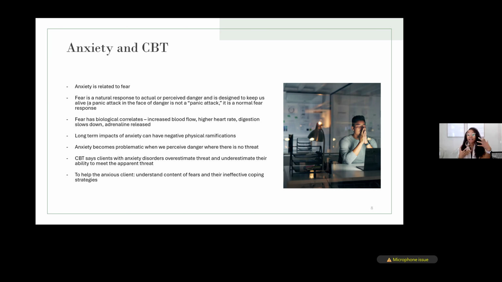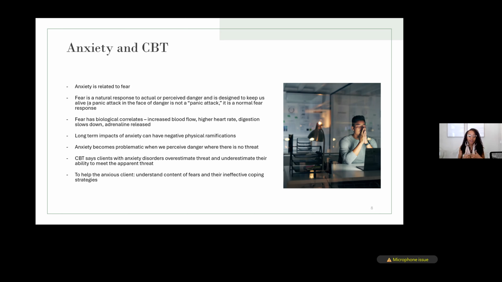I have likely overestimated that danger. And I have also underestimated my ability to manage my discomfort. I've underestimated my ability because I'm doing everything I can to avoid it. I'm not considering that maybe going to the event, I might actually have an experience in addition to my anxiety. Maybe I might meet someone and have an interesting conversation. Maybe I might learn something new. Maybe I might just have the experience of being in a room with people I don't know and no one is laughing at me or judging me or rejecting me. It might be a completely neutral experience.